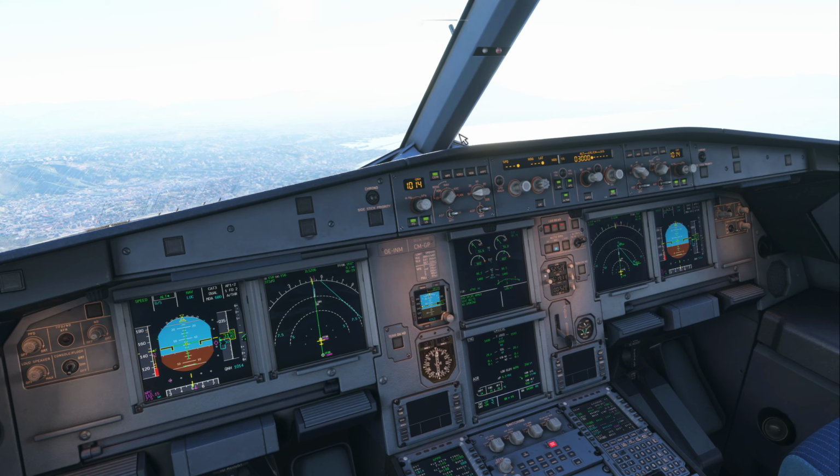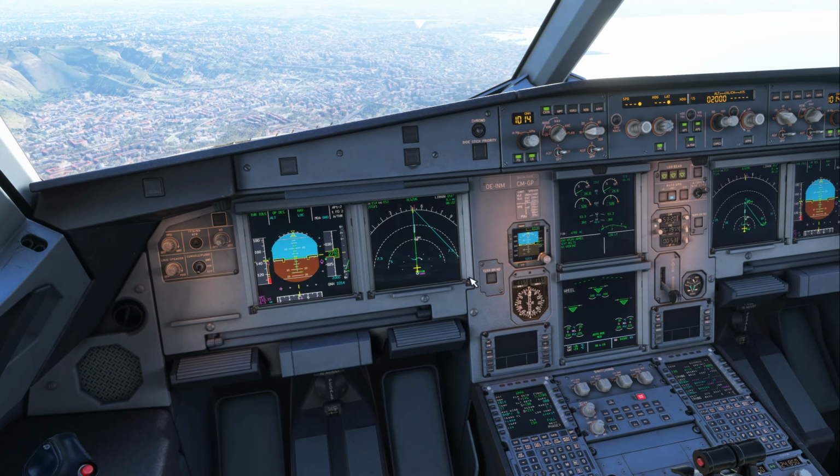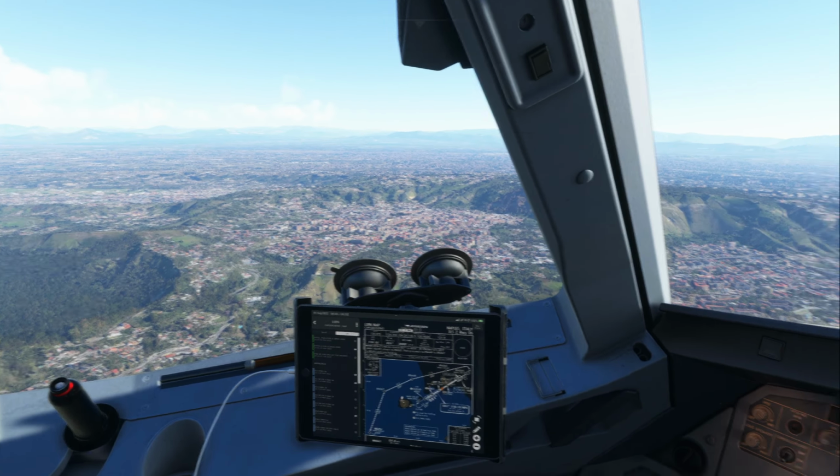Okay, it is an offset localizer indeed. This just looks a bit wrong, because if that was correct, then we would be having a problem. So this is incorrect localizer information there, because if I was on that glide path, we'd be coming over that hill, and you can see there's not required separation at all. So we can't be flying that. So what we will do now is manual flight, really.